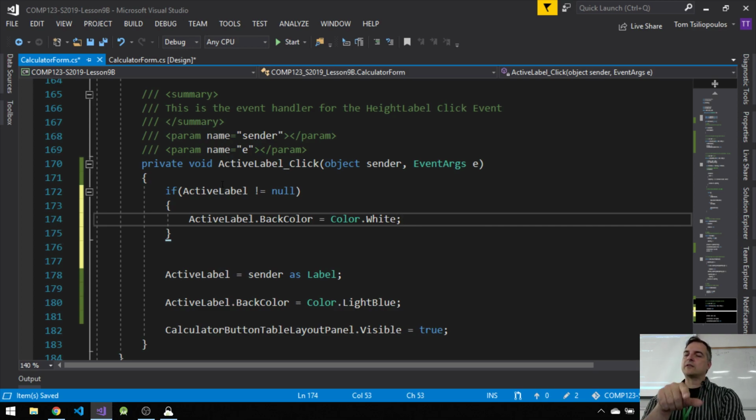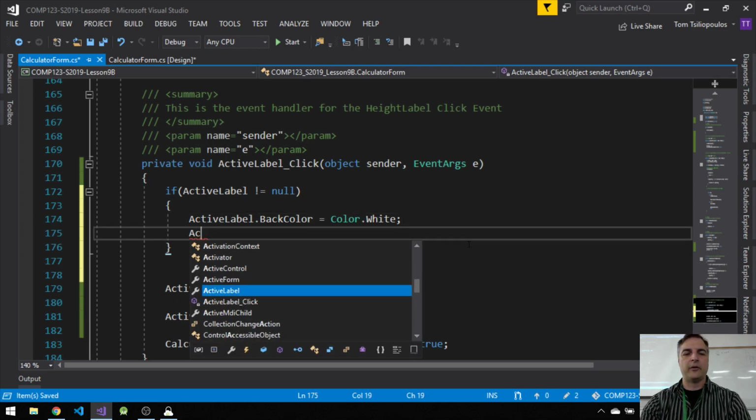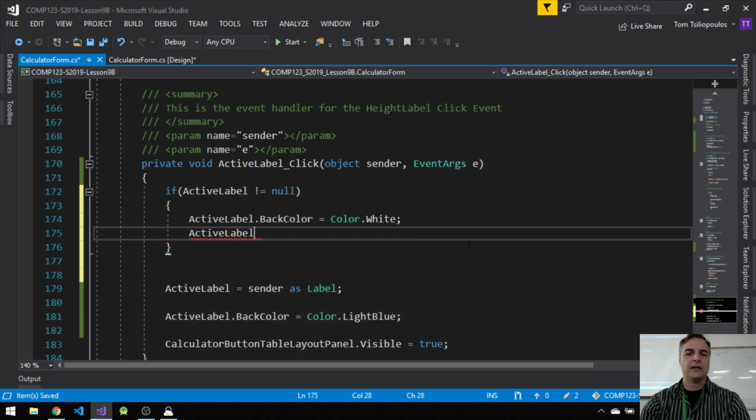Now we're repeating ourselves. Every single time I do this color dot white stuff, and I did it like 3 times already, that tells you in your mind there's got to be a better way. If I'm repeating myself in my code, there's got to be a better way. There must be. Okay? So I did this. I say, okay, if its active color is this, then turn it to null. And you know what we want to do? Just to clean up, we want to set our active label, if we're clicking away again, is equal to null. We're going to make it equal to null. We're going to wipe it out. We're going to point somewhere else, right?